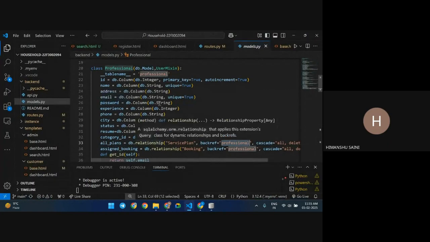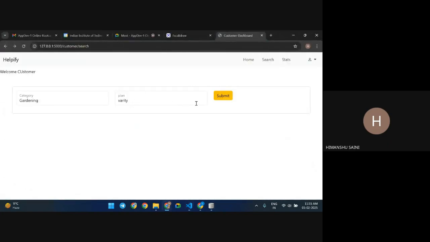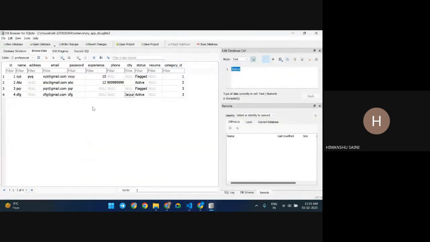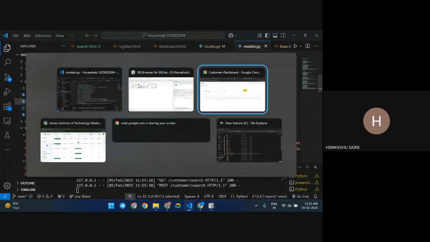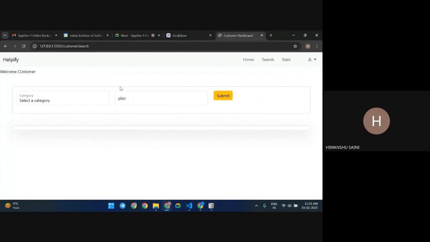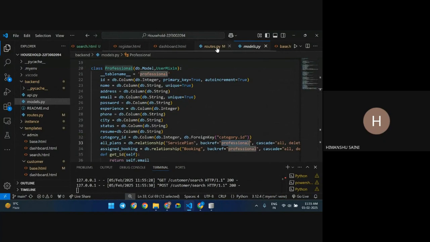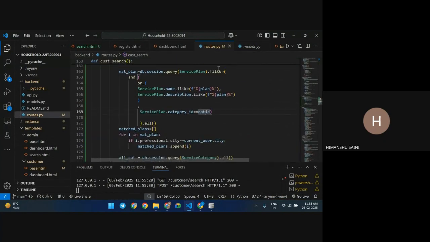Now if I write this condition and go back here and click on submit, I'm not able to see anything. Why am I not able to see anything? Let's see. I'll go here in customer. It is also from Jaipur, but it's not searching. Customer 1, because I'm logged in as customer one, right? According to me, I'm logged in as customer one.